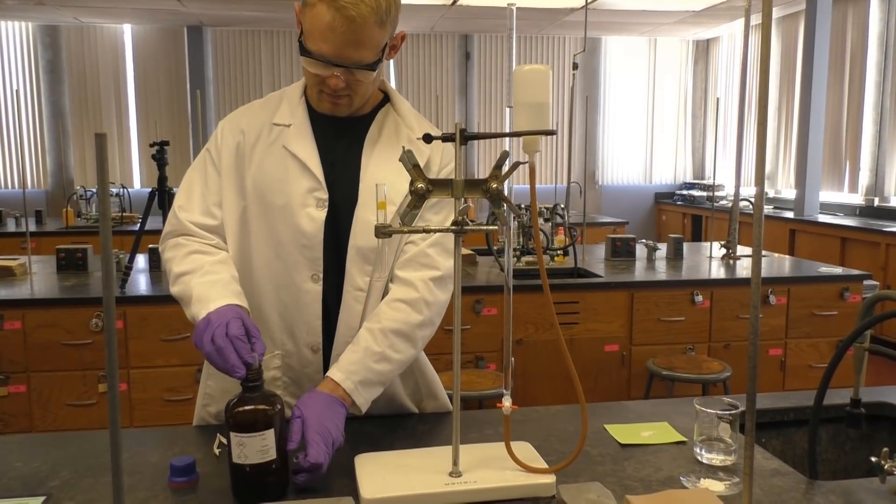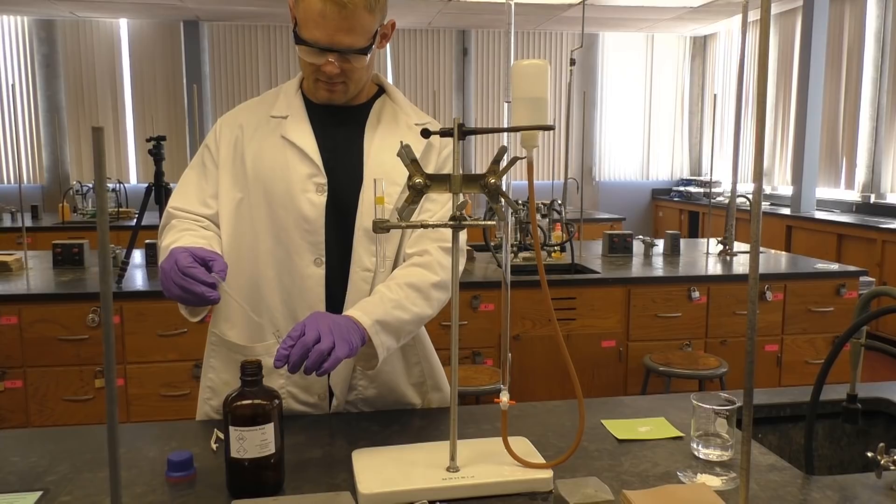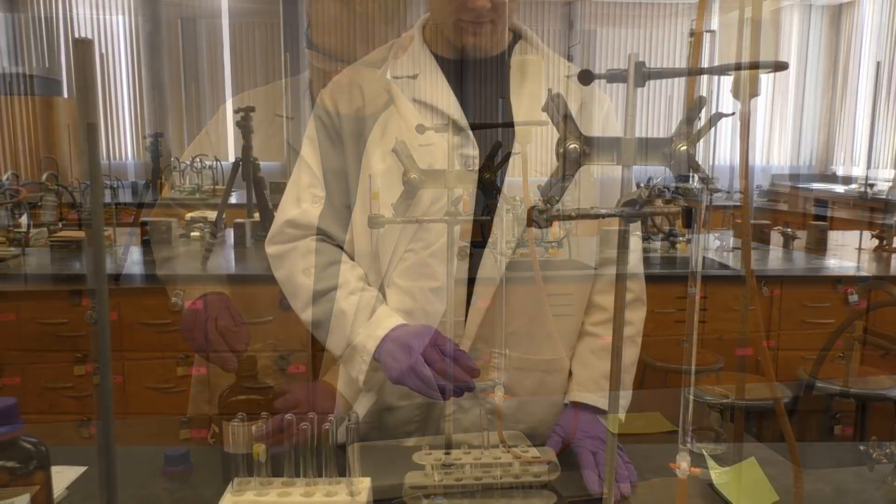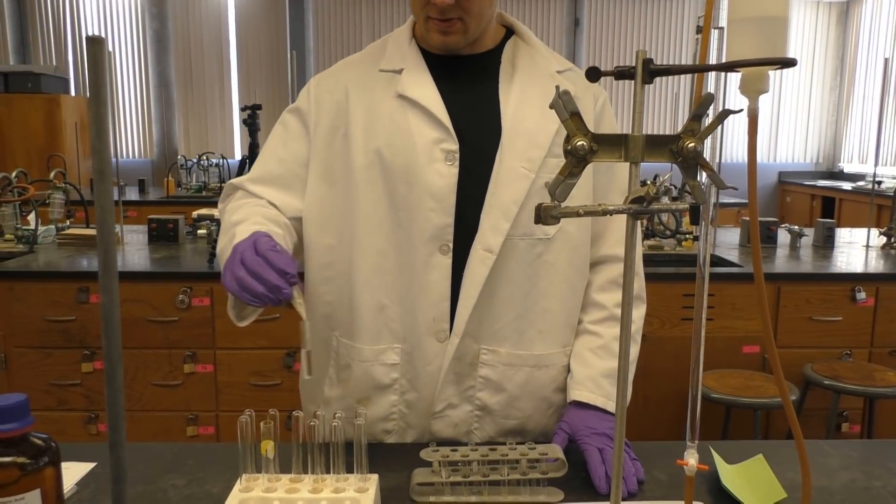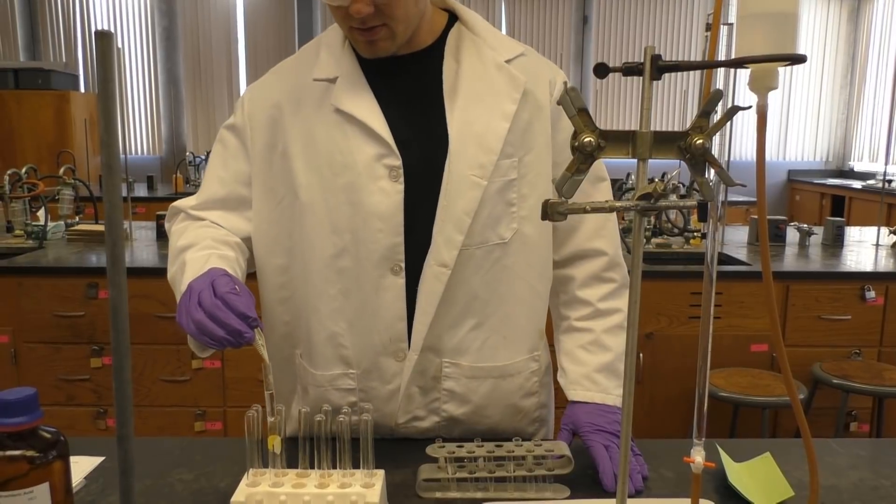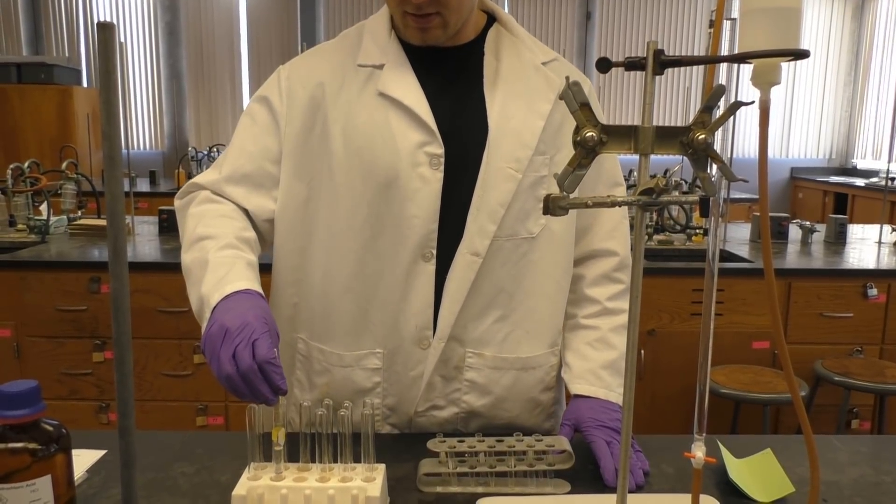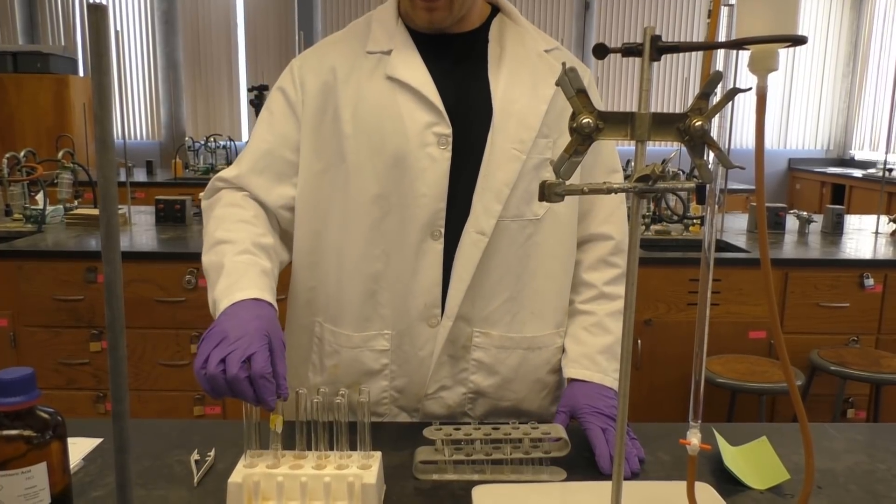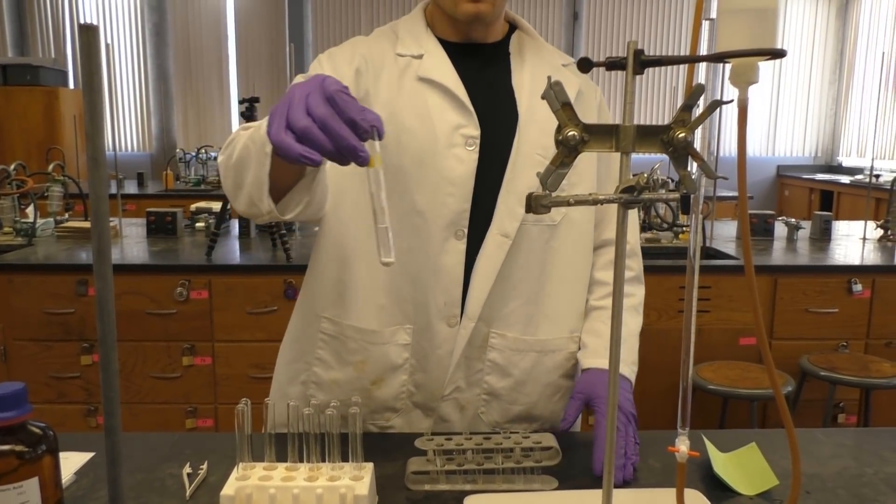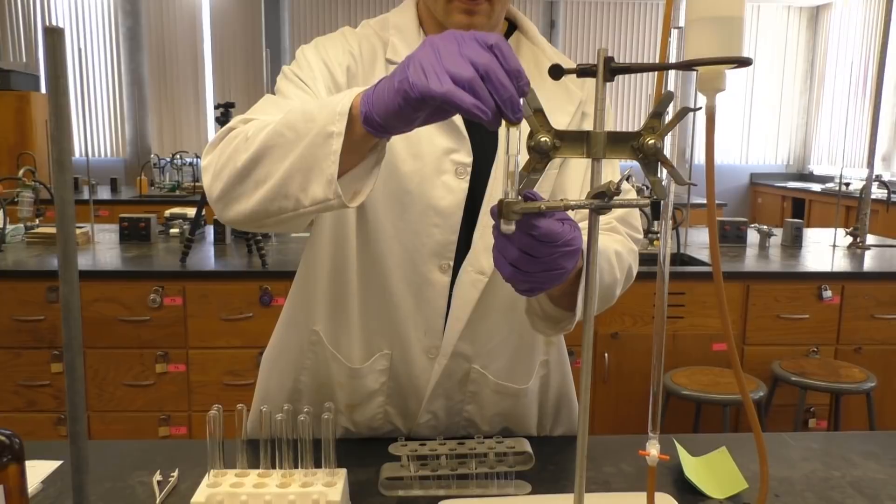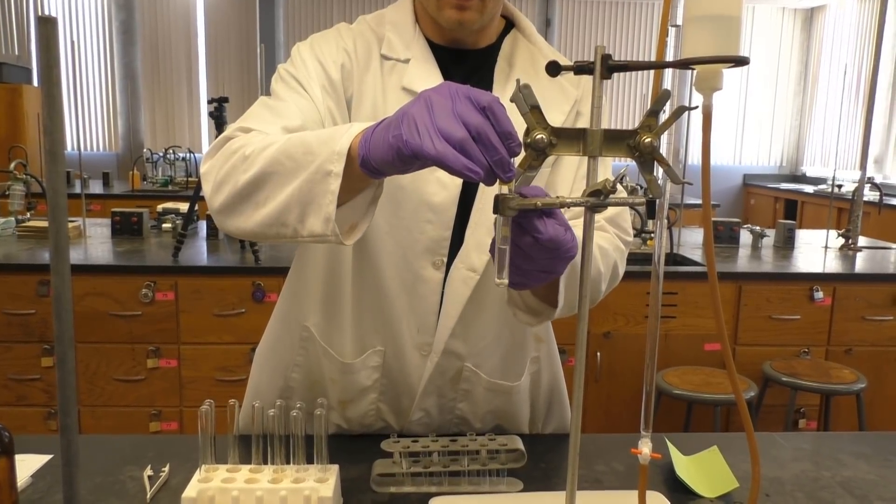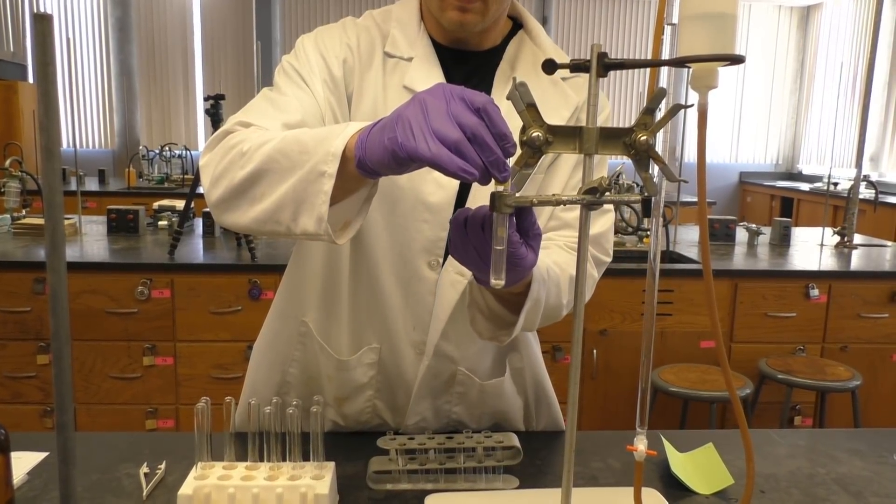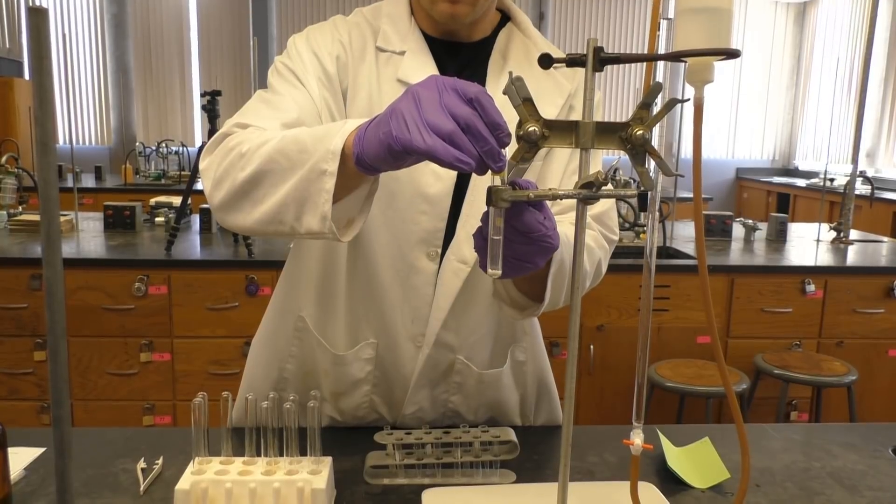Now carefully fill your small test tube three quarters of the way full with HCl by use of your plastic pipette. Then carefully insert the small test tube in the larger test tube using forceps. Then carefully clamp your reaction chamber to the pole. Make sure not to spill any HCl, since you don't want the reaction to take place before you're ready. Don't attach your system to the chamber just yet.